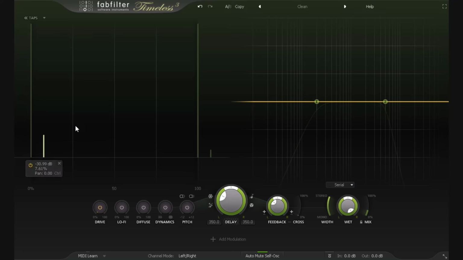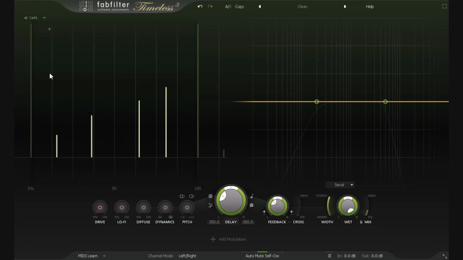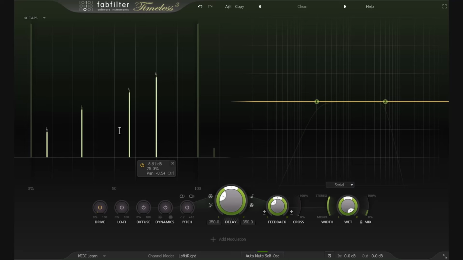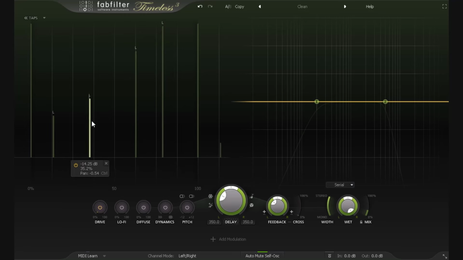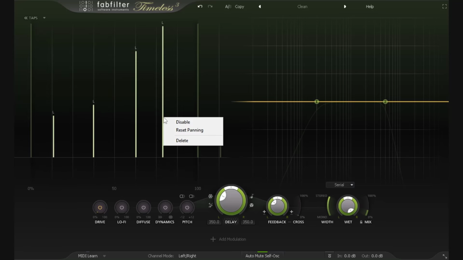Now, if we have a lot more different tabs, and I'm going to create them right now, what you can do if you want to edit all at once, you can just click on an empty spot and just drag and select many tabs at once. And if I want to edit, in this case, if I wanted to do the panning, I can do so for all the tabs. If I wanted to do the level, I can do so as well, the level and time. It works pretty much just like editing one single tab. Now, another thing you can do, if I select all, I can right click and I can reset the panning for all the different tabs.